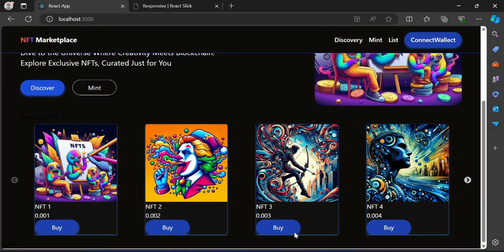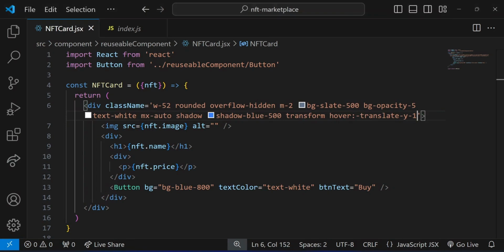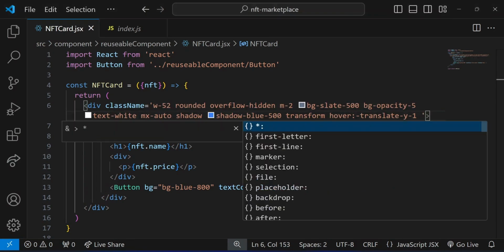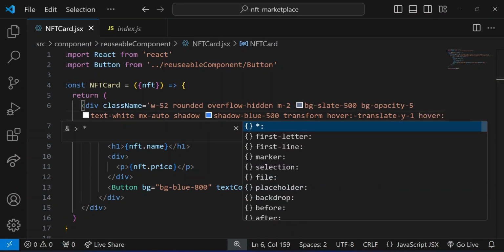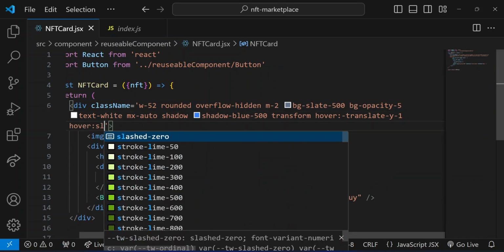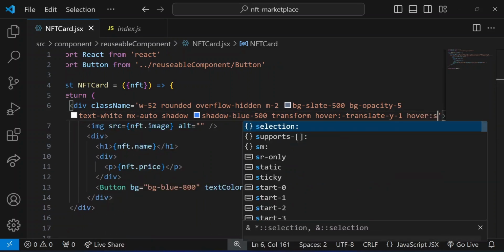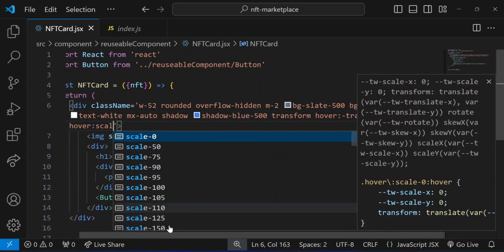So when I hover on it, it's moving upward on the y-axis. I also want it to scale when I hover on it, so I'm just going to say scale to be 105.